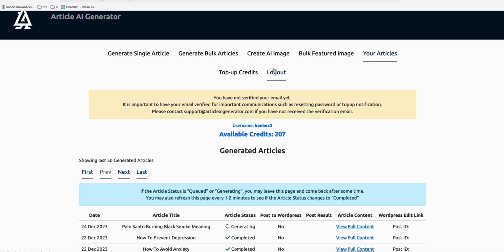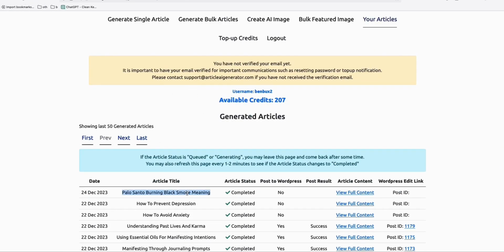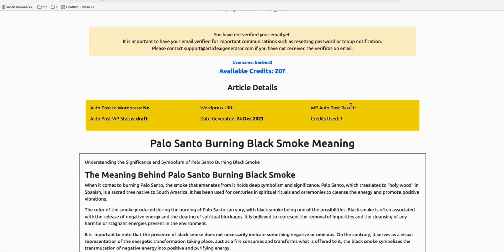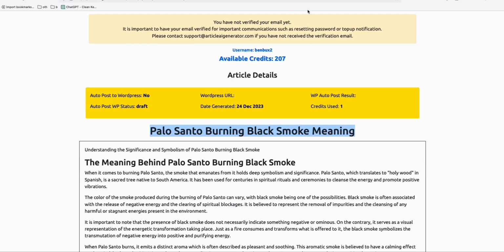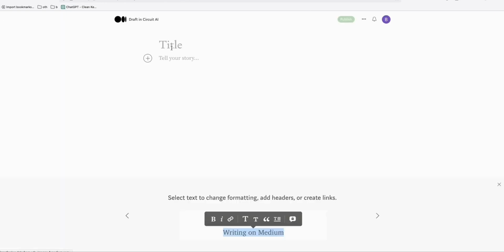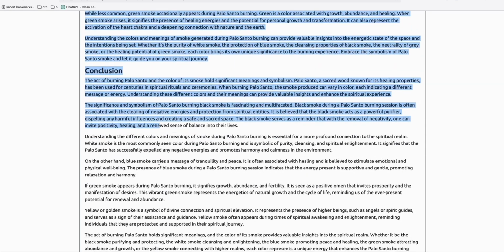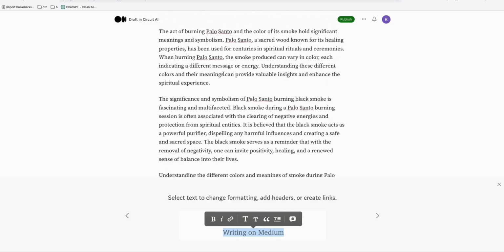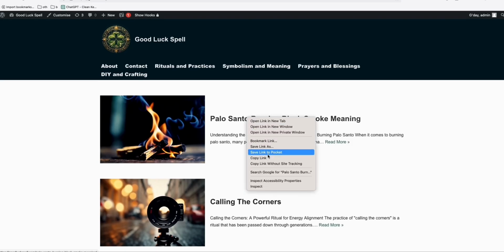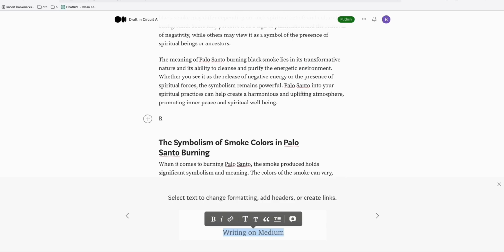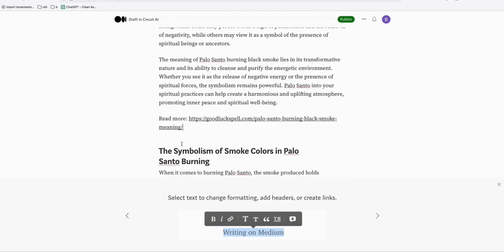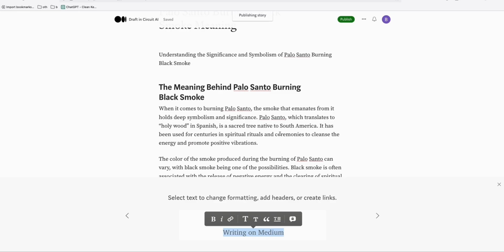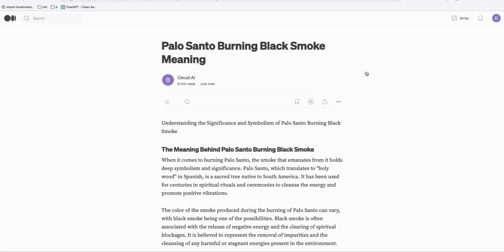Here, as you can see in Article AI Generator, I created a separate blog post, a short version of my original post. I will put this, for example, on Medium. So here I will write a new post, then go back here and copy that. This is the short version which I generated in Article AI Generator, and then I will put some link to my main post. I'll copy this so that we can do read more, simply put our link, and then click on publish. Okay, now our article is being published.